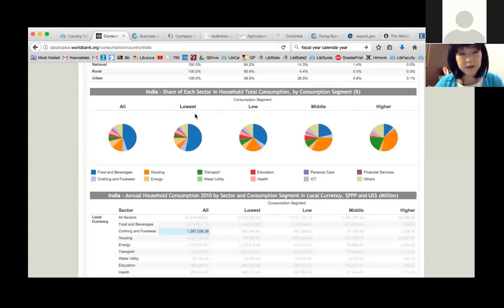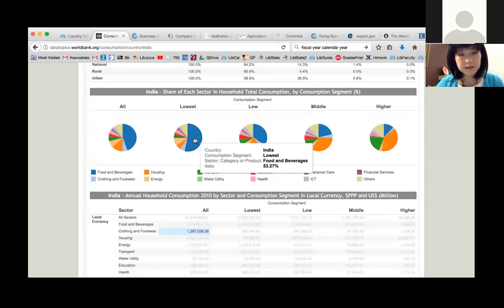But depending on whether household consumption is low, middle, or high, the ratio of spending on food and beverage, transportation, or education differs.